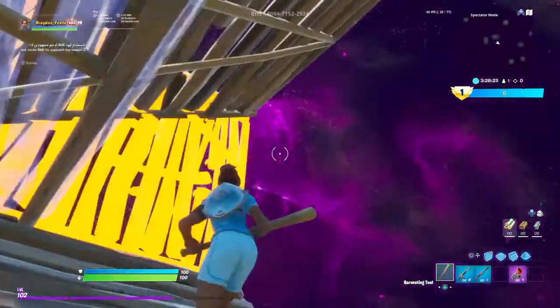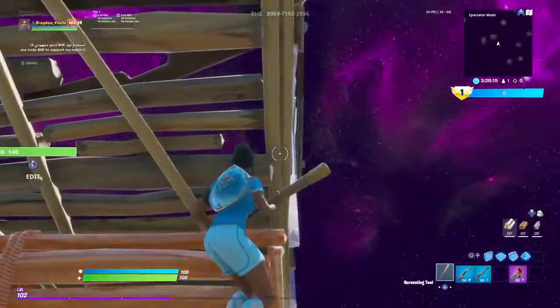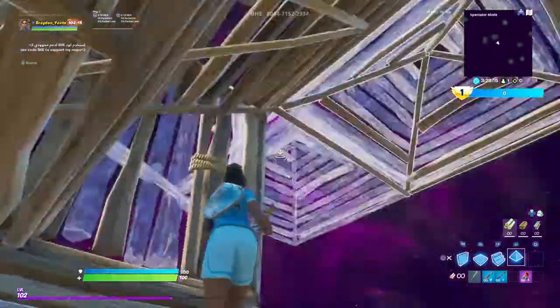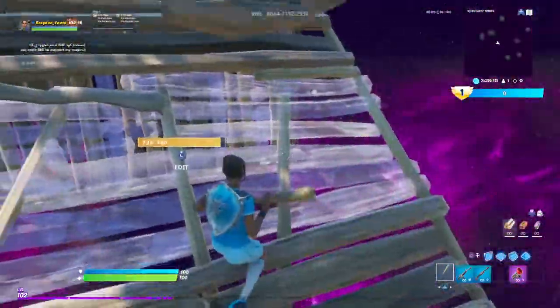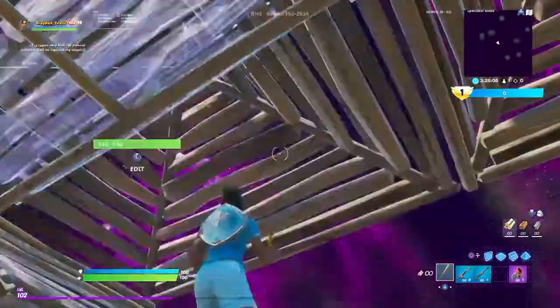You're gonna edit that. And then you can either edit this and come out, or you can not edit that and place two cones like that. And then jump, place a wall, and then a staircase. And then edit like that.